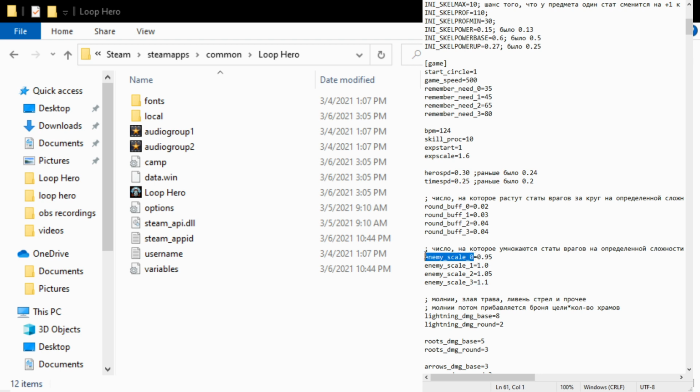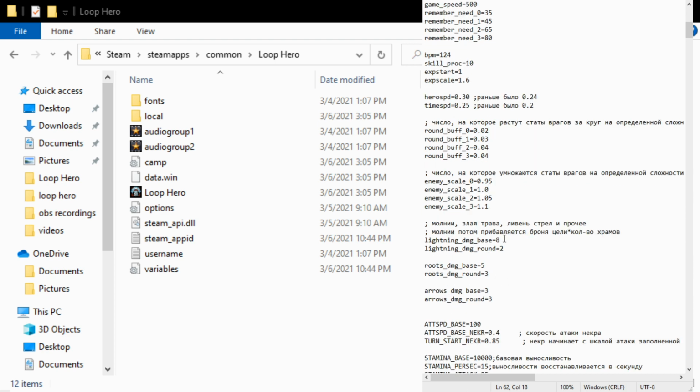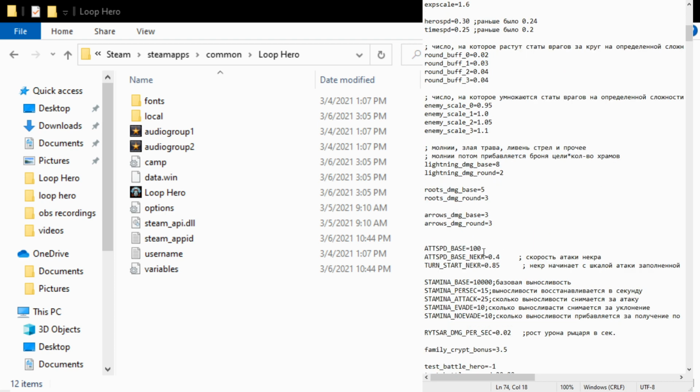Enemy scale will be scale per loop, I'm assuming. So I'm guessing this is on the first chapter. It's 0.95. Second chapter, it's 1 to whatever. So you could change how the different chapters affect things. Then different things for lightning, roots, arrows, how much damage they do, attack speed base.